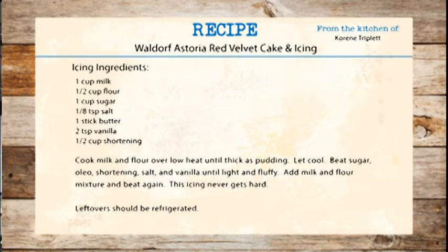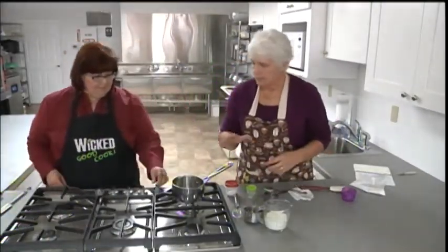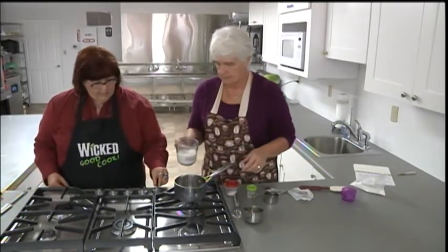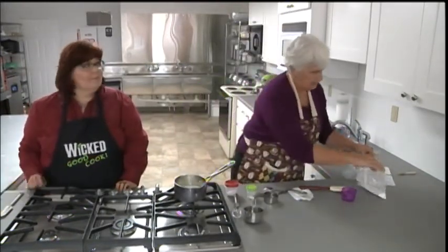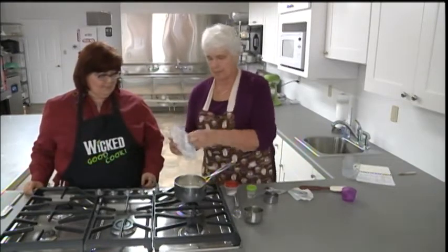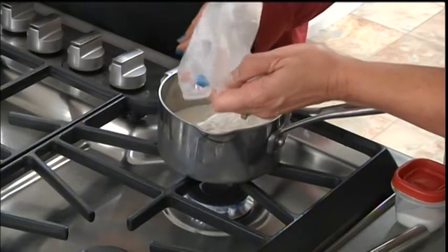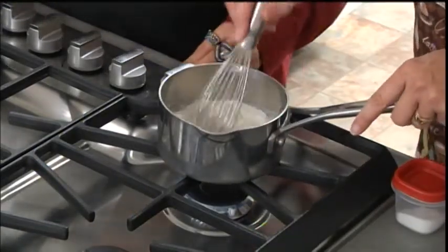You're just using a regular beater. In the saucepan here, we have to cook — on about medium heat — just a cup of milk. And then we're going to add a half a cup of flour that I had pre-measured. We'll dump it right in there. This isn't a roux because it's not butter, it's milk. We're gonna cook this up and this helps give the base to the icing.